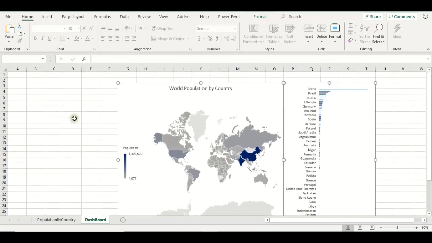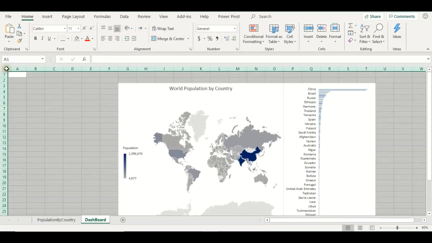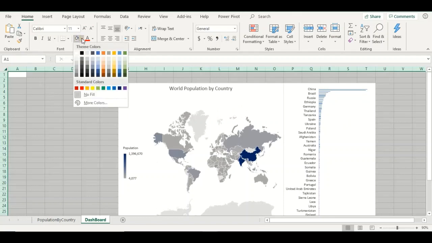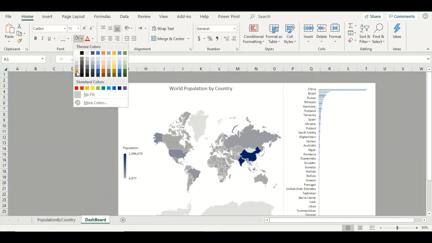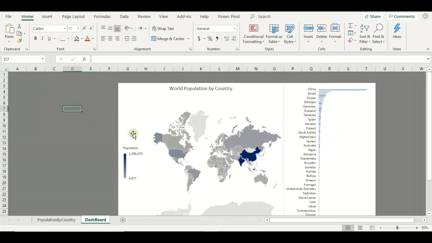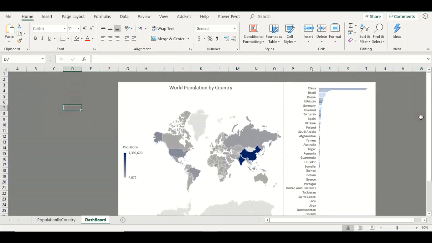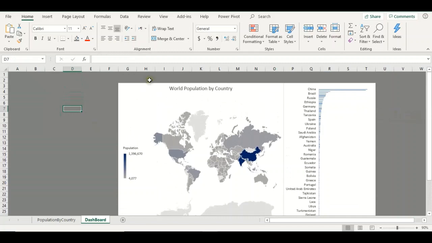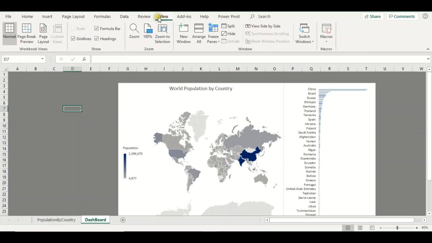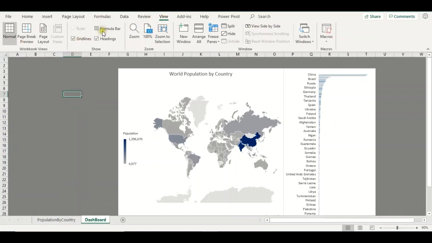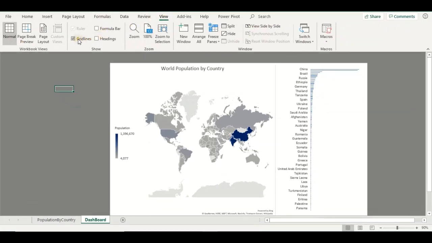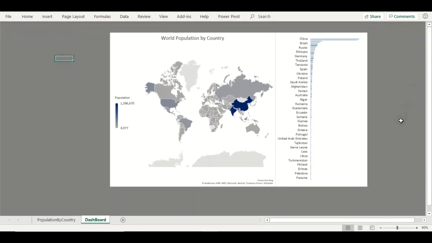dashboard, although I think the color of the background needs to be changed. So I will select the entire sheet, and I'm going to use a little bit of dark gray. It's now getting closer and closer. Let me remove this. I'll start with the view. We'll take out the formula bar, the headlines, and also let's take this up. So I think I'm not very far.